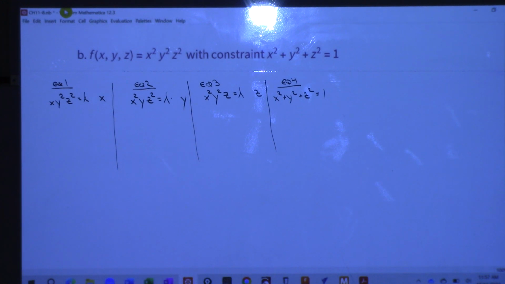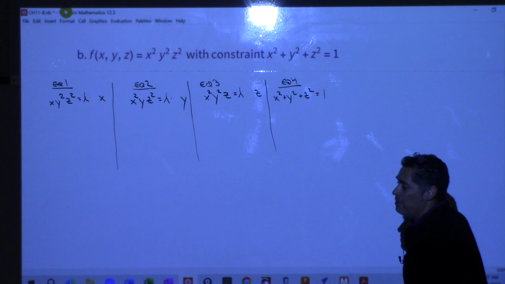A little tricky. Aren't they all kind of equal to each other? They're similar to one another. Would you not want to solve each of them for lambda? Are y'all thinking solve for lambda on all these? Okay, I'm okay with that. And then set them equal to each other? Are y'all all right going down that road, or would someone try something different? No? All right, I'll go for lambda then.